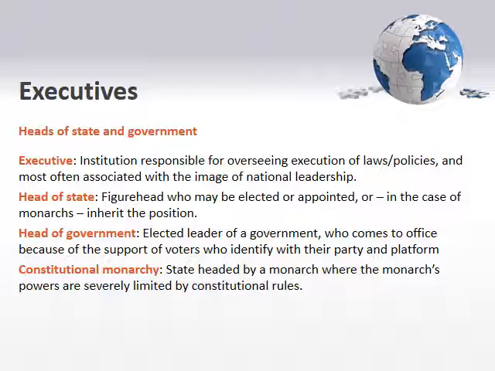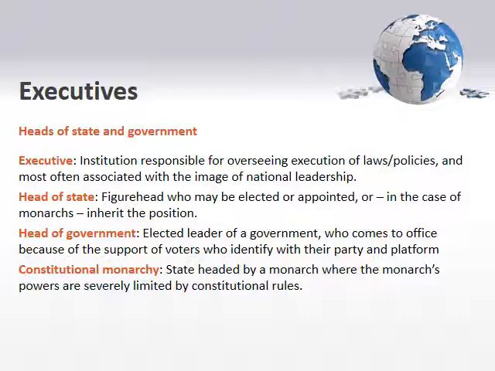The head of state is a figurehead role. In the United States, we combine the head of state with the real power, our chief executive. We combine those both into the presidency. But other countries, they separate them. And that could be an elected or appointed president that is more ceremonial. In the case of, for example, the United Kingdom, they have a monarch that is inherited.